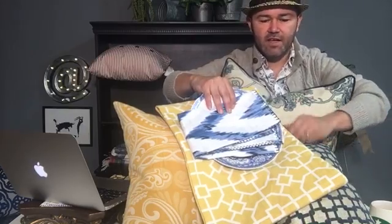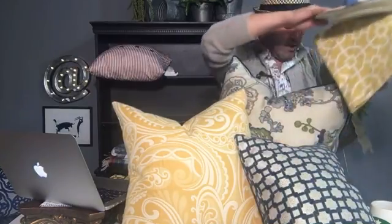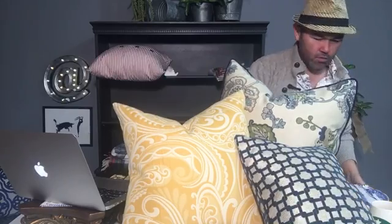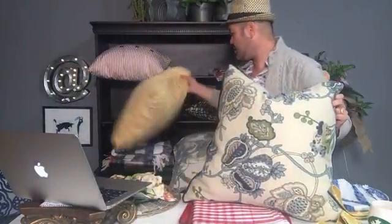So this is the living room, and this is the dining room, and it's all in one room. It's just separated by an archway, and I think it just looks so pretty together, and it's really cohesive. And when you look at the house from the entryway, it just looks fabulous because it all matches with a whole bunch of patterns and colors and textures. It looks really, really pretty. So this is what I'm doing for spring this year. Now I'm gonna show you a few options for fall and then for the holidays.